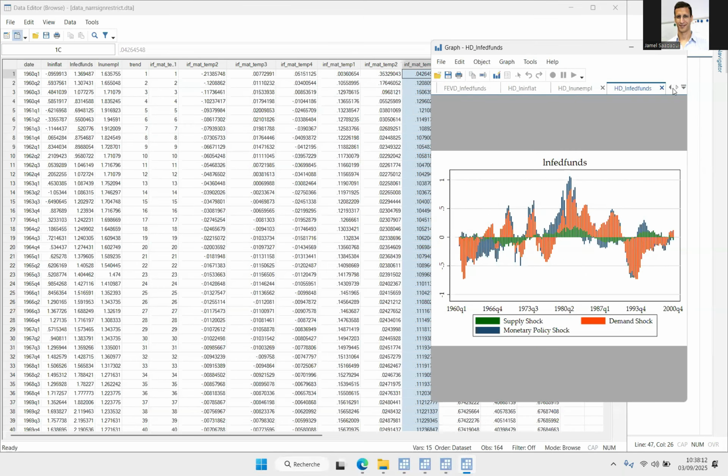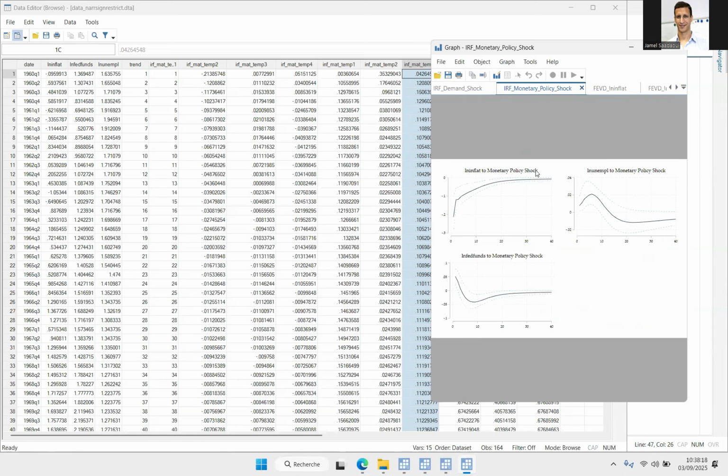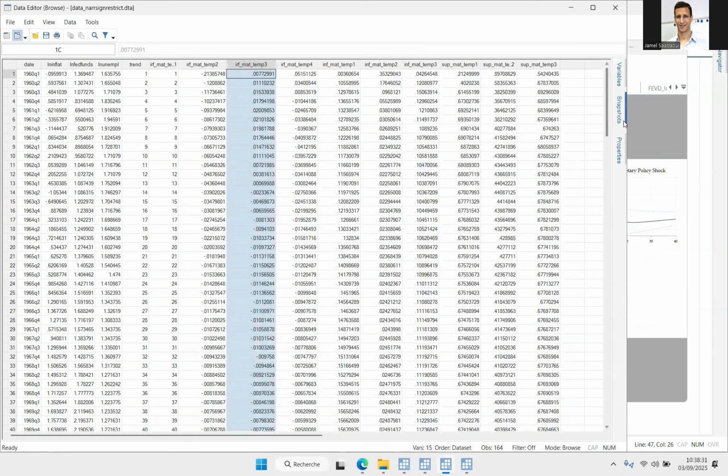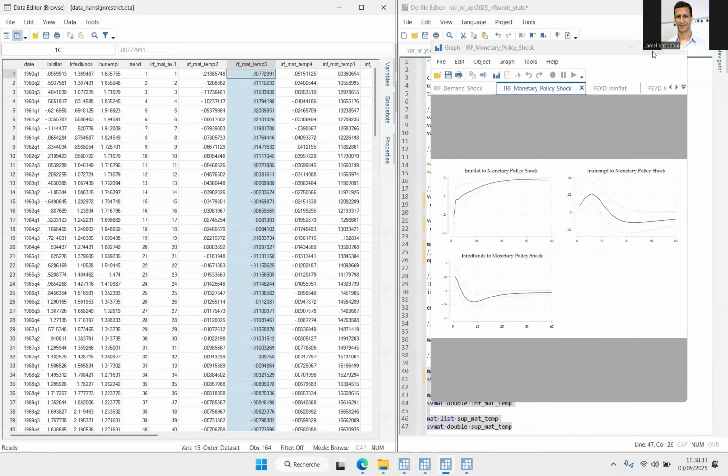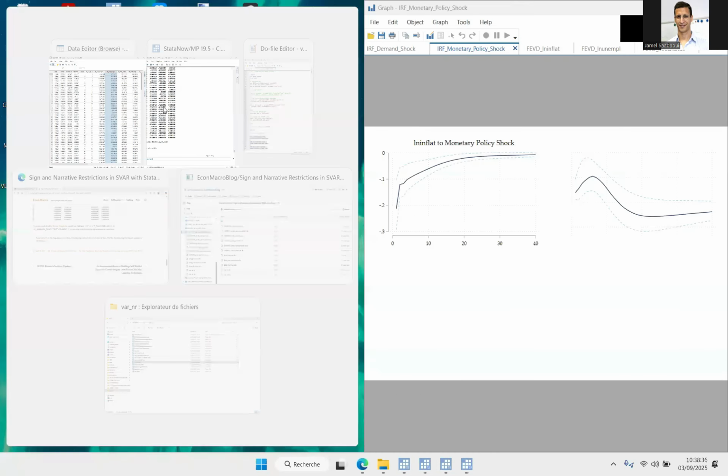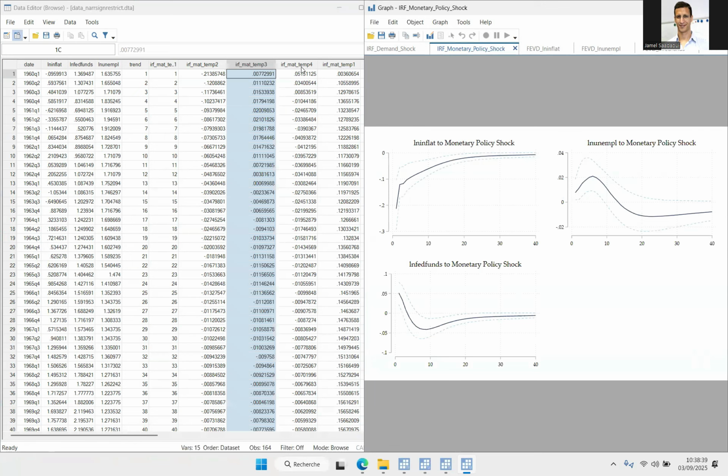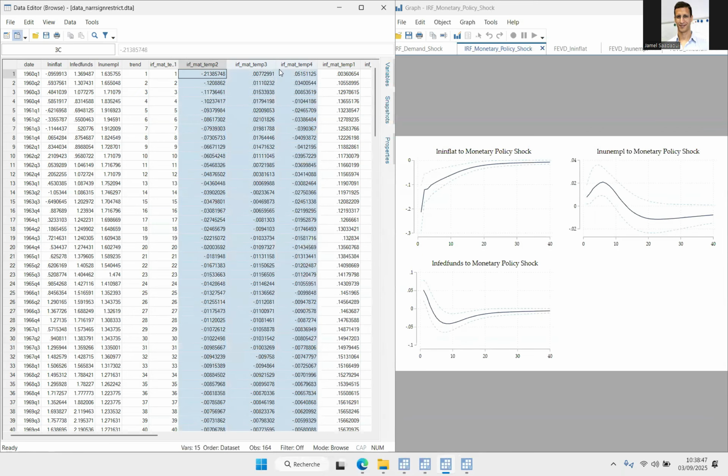So in theory, it should be that. So the reaction is -2, and after it fades away. Here it's very small. So it is this one. Or let me again use appropriate set for. And this one starts at 0.5, so it is here. Okay. So here we have the impulse response function for the last variable in the system.